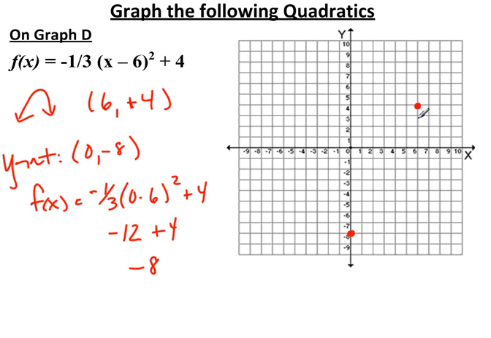Now, if you look here, the symmetric point would be at 12, -8. So that would be off my screen a little bit, off my graph, which is okay. It doesn't mean it doesn't exist. It just means that I gave you a 10 by 10. Now, you could always change the scale of your graph to make sure it fits. You could go by 2s. But if you ever change the scale, please make sure that you state somewhere on your graph that you did change the scale.